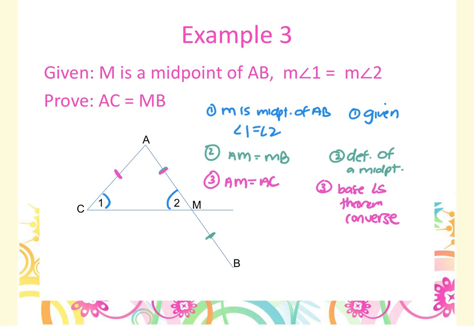And now since they both equal AM, can I link them together? Yeah. So AC equals MB. And this time it's transitive. Yep, because they both equal the same side. So if MB equals AM and AC equals AM, then AC equals MB, and that's transitive. I forgot it was transitive. I put transition. Rookie mistake, buddy. Rookie mistake.